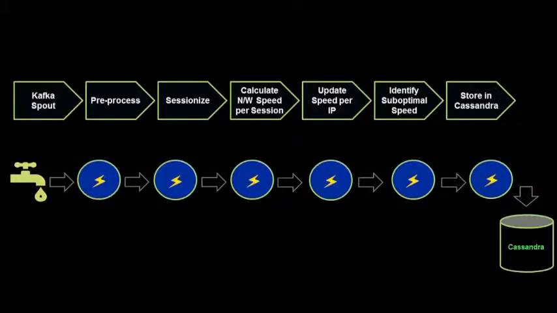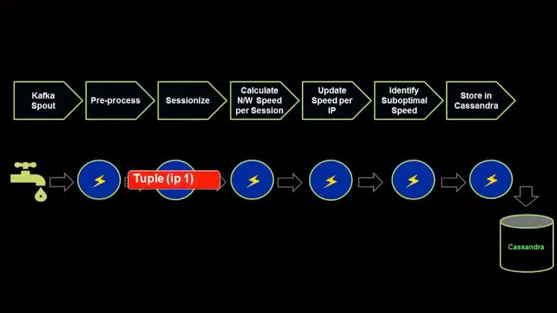So here, in the topology, you have the Kafka spout, which listens on a Kafka topic consuming the incoming stream of tuples. So as each and every tuple comes into this topology, it gets processed and emitted to the next bolt. And then the bolt acks back to the spout, as Fausto mentioned before. So here you can see when the first tuple comes in, it goes to the pre-processing bolt. Here we do some preliminary analysis, such as parsing user agent strings to get device and OS information, extracting timestamp information, filtering on event types, and so on.